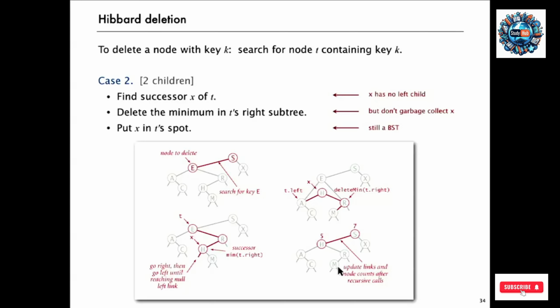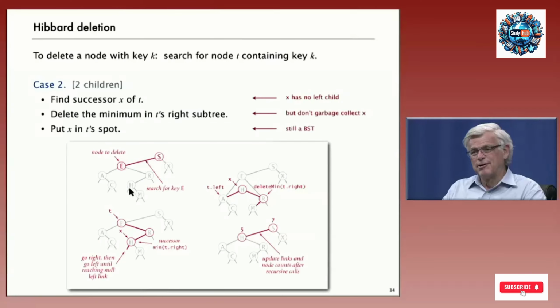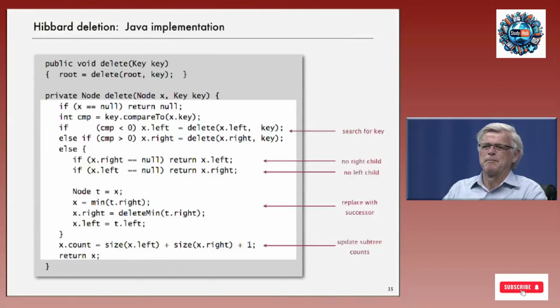It's still a BST. So we're finding a node that has only one link, and deleting that node, and then replacing the node that we need to delete with that one. That's Hibbard deletion. It's a little bit asymmetric. Why are we using the successor and not the predecessor? No real reason. And it's not really satisfactory because of that, and we'll come back to this, but it works.